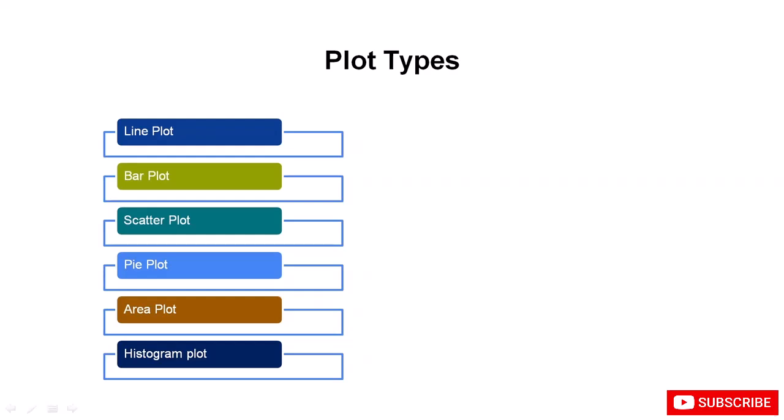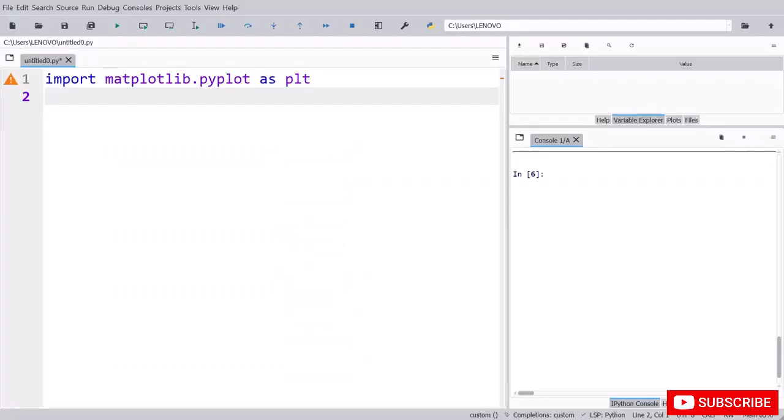Okay, so we'll explore all these types of graphs by implementing them hands-on in Matplotlib. Welcome to Matplotlib, and now we are looking at your first graph. So let's try to plot a graph using Matplotlib in Python.